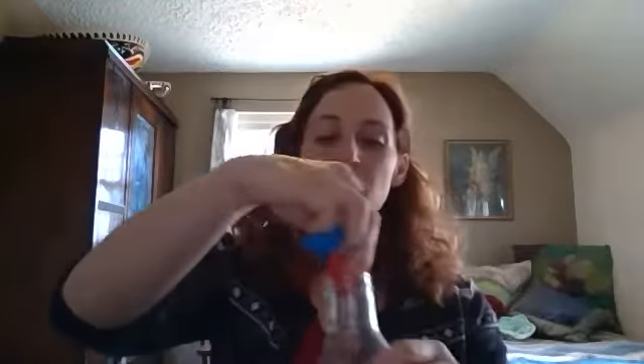Number one, we have a seek-and-find jar. If you don't have a jar like this, you can always use jars like these. To make a seek-and-find jar, you just take items around your house — in this case I have some fun little erasers. You're gonna open them up and put them in the jar. I really like to do this with magnetic letters, but I couldn't find any at the Dollar Tree. You just put them in and then fill the remainder up with rice, because the goal is to provide a situation where the kid actually has to look for whatever object or item is in the jar.